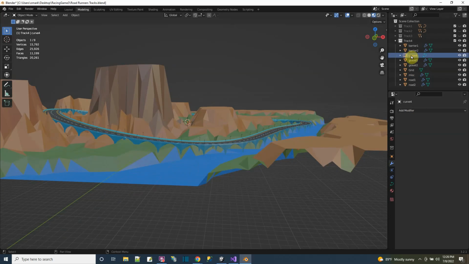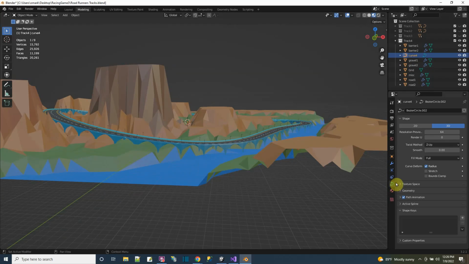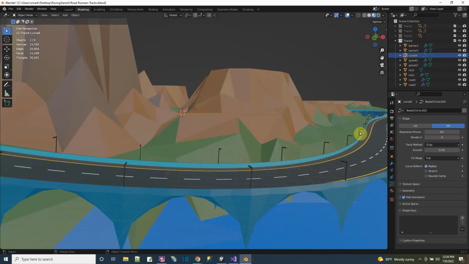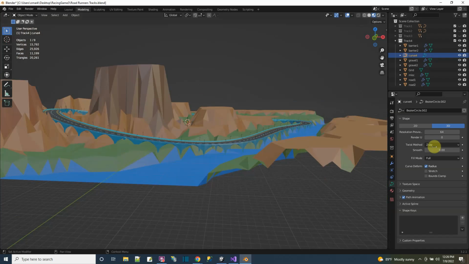What I realized was that when I pick the curve, I could use this tool here above the material tool. This is the pick the curve, and then pick this tool here for the curve modification. Also, the track is very smooth looking. You can't see any of the joints in the track. That's because here there's the resolution of the curve that I could control.